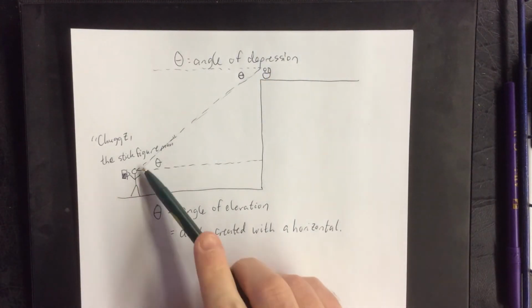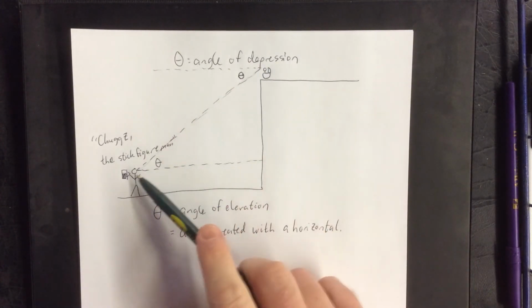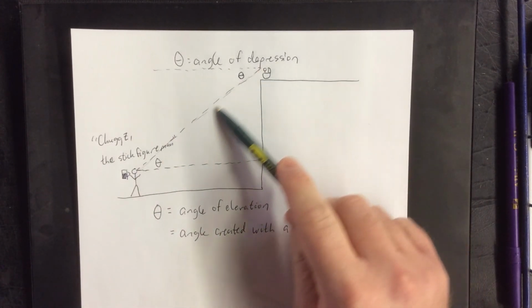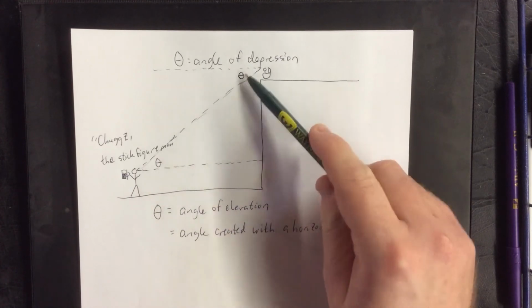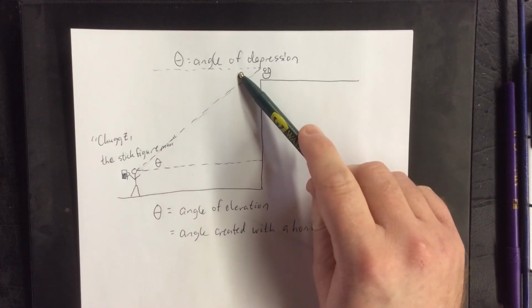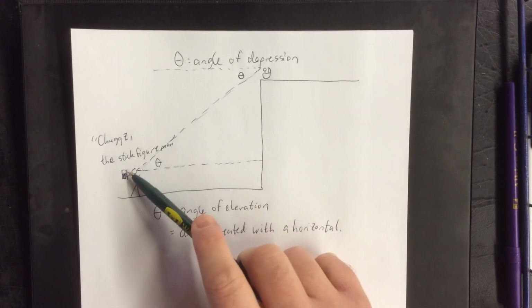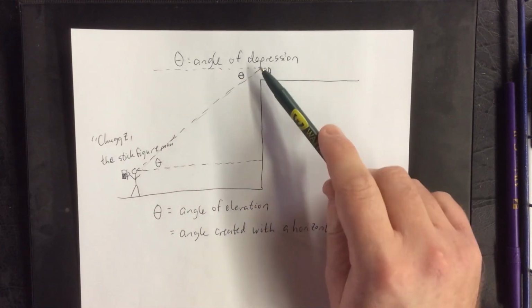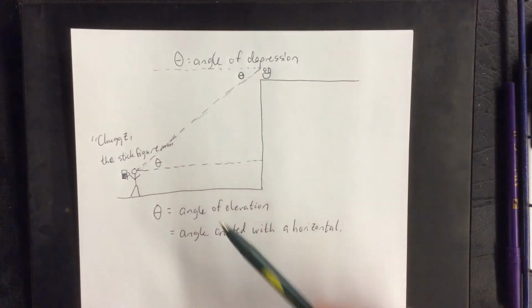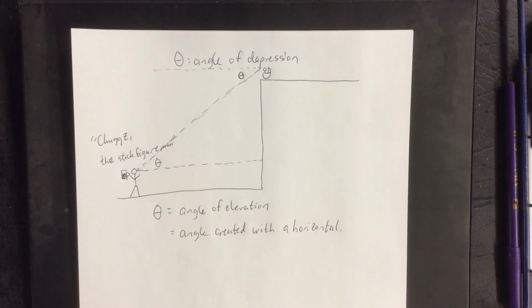The good news is that these two horizontals would constitute parallel lines, and the angle that cuts through them makes these alternating interior angles. And according to geometry, that means that the measure of the angle of elevation is going to match the angle of depression. So we'll be using that to set up some right triangles and make some calculations.